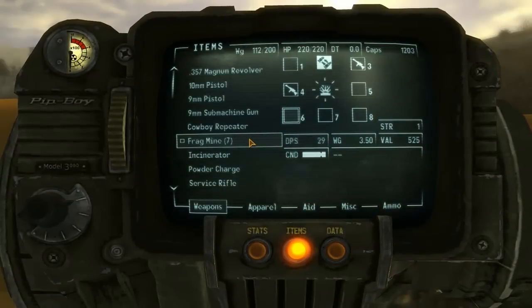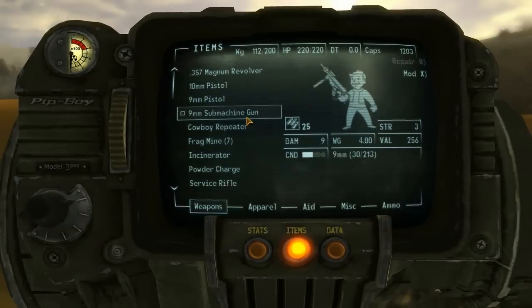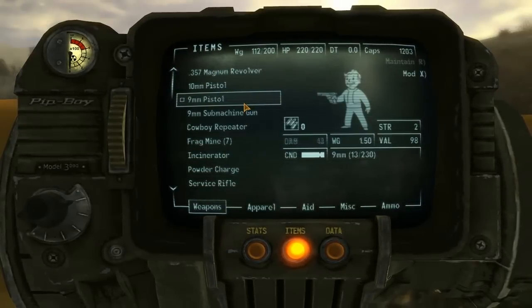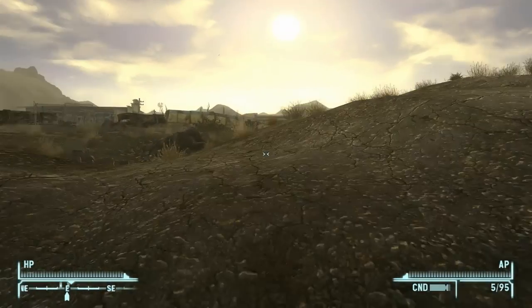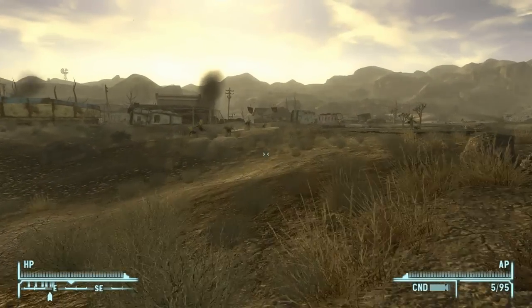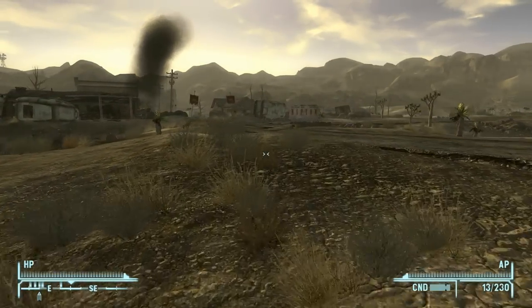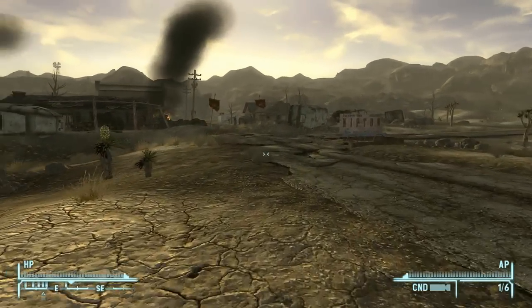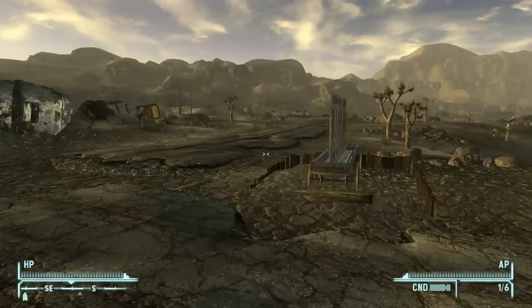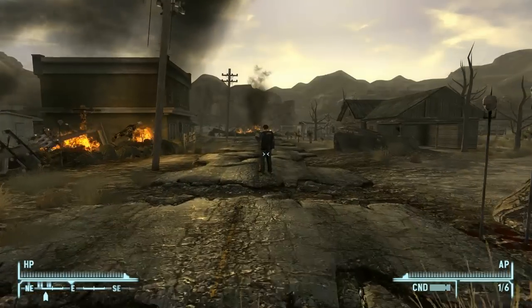Next, I want to do this. Frag mines, set to slot 6. And 9mm pistol, I think should be fine. That's still set to slot 3. Okay, good. Now, let's head on into the town of Nipton. Let's select that, yeah. Actually, no, let's select the frag mines. Okay, here we go. Town of Nipton. This guy's gonna run out and talk to us right away.